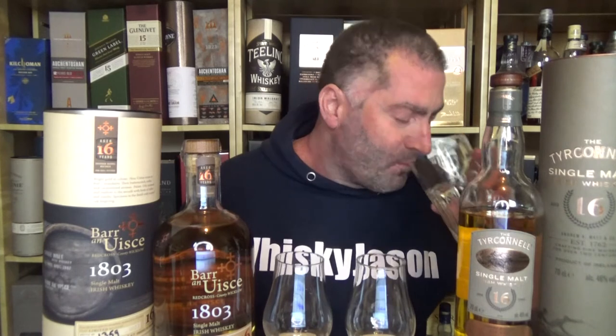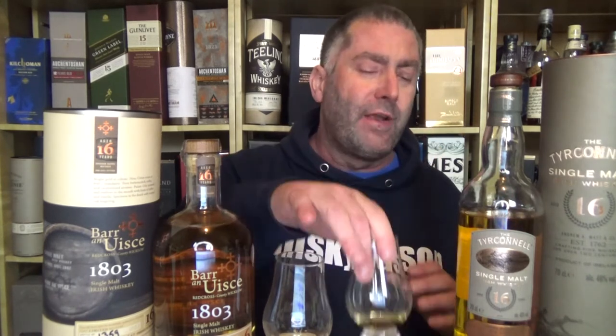and of course we buy the bottles because of a clear brown color. And therefore, distilleries that want to do non-chill filtered, that want to leave those fatty acids in there, need to go up to 46% because that alcohol keeps those fatty acids from clumping together at low temperatures. I'm sure if you put it in the freezer at minus 30 degrees, something still might happen, but normally in this world, we don't have minus 30 degrees. All right, so the Turconel, 16 years old.